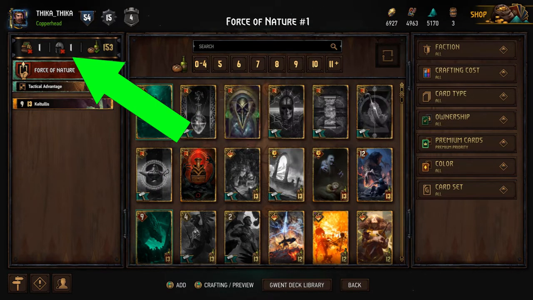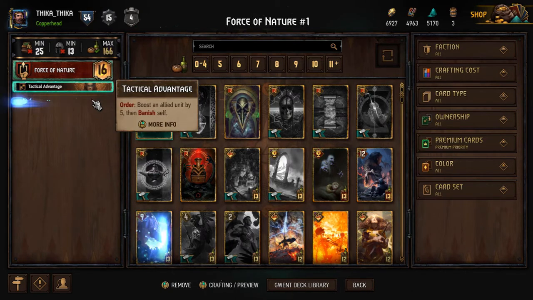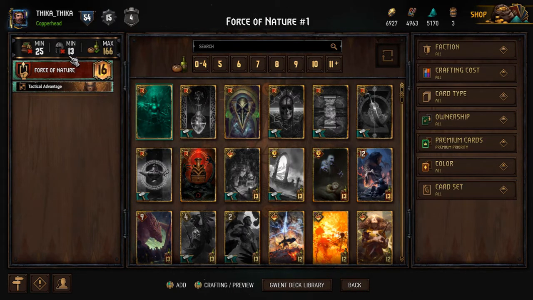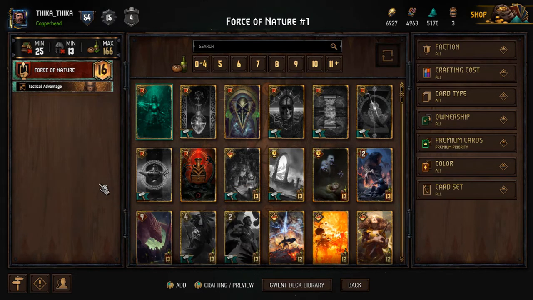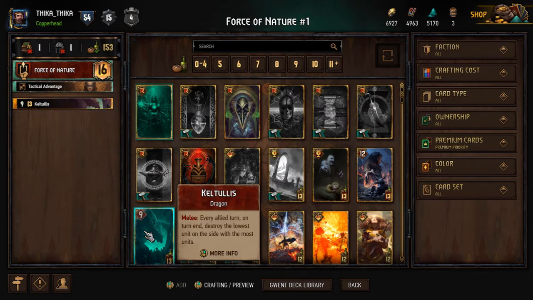Next, this other number here indicates the tally of unit cards present in your deck. Remember, as earlier mentioned, unit cards are cards with a power number. As displayed, you must have a minimum of 13 unit cards before you can start inflicting pain in matches. Again, it starts tallying when you start adding cards.